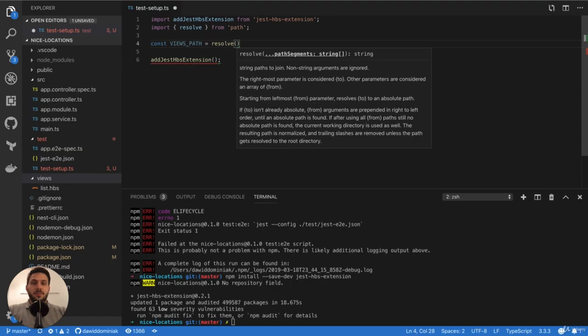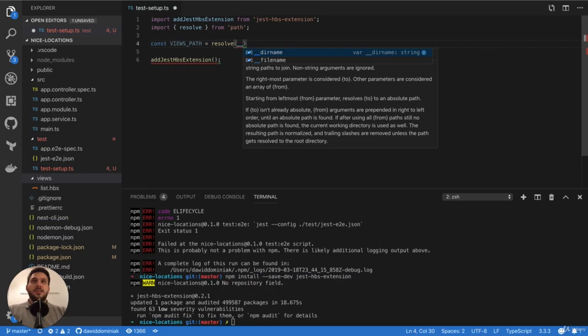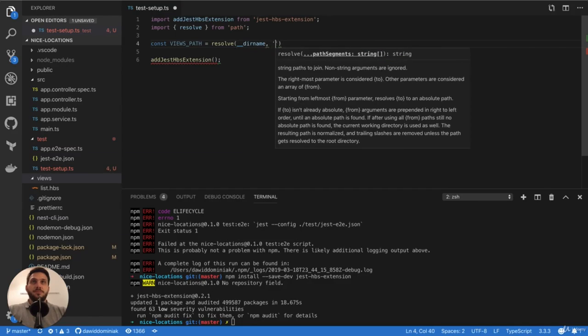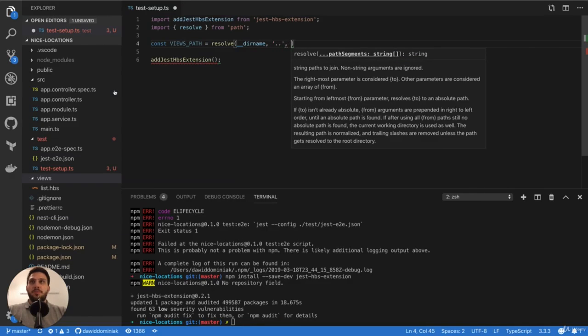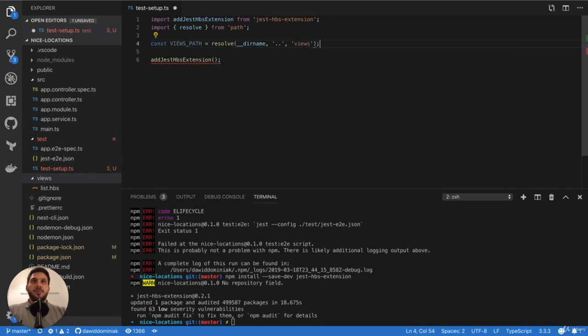And of course we need to resolve our path, and we need to get the directory name. We need to go one level up because we are inside the test directory, and we want to use views. Yeah, and now everything looks great. We can add this views path here. Our test-setup.ts file looks working.